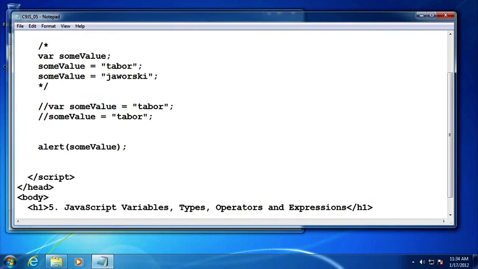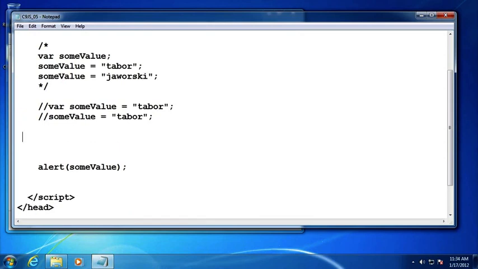Let us say var my value equals Bob. All right, and then let's do this. We'll use another keyword called the typeof operator, which will tell us what the data type of my value is. All right, so you'll see this in just a moment.